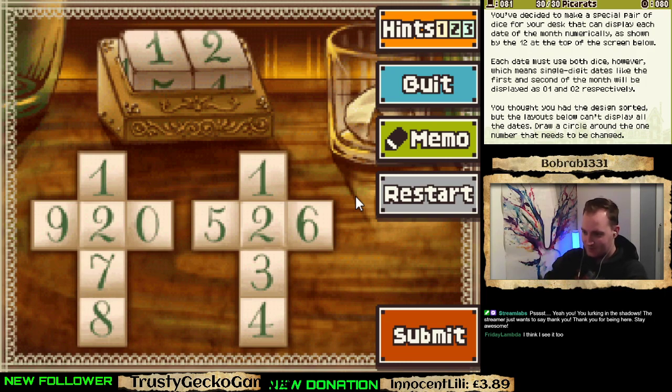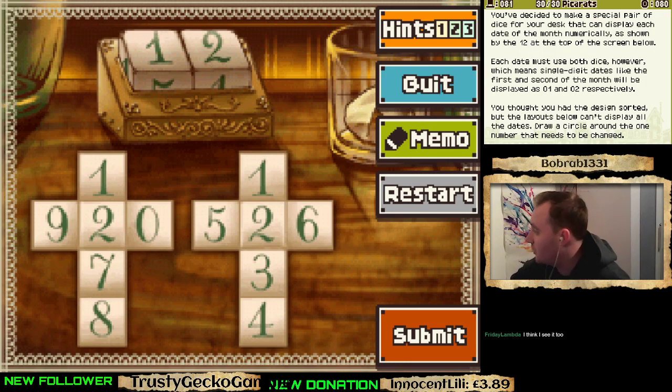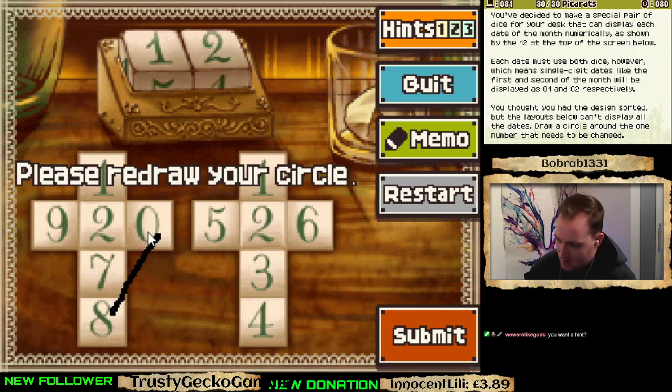Friday, you think you see it too? What dates can't we display? Is it really obvious? Like, is it painfully obvious and I'm just sort of overlooking it completely? Because I can't do those. I still think you can't, there's no 07 onwards to 07, 8 and 9. I really don't know.